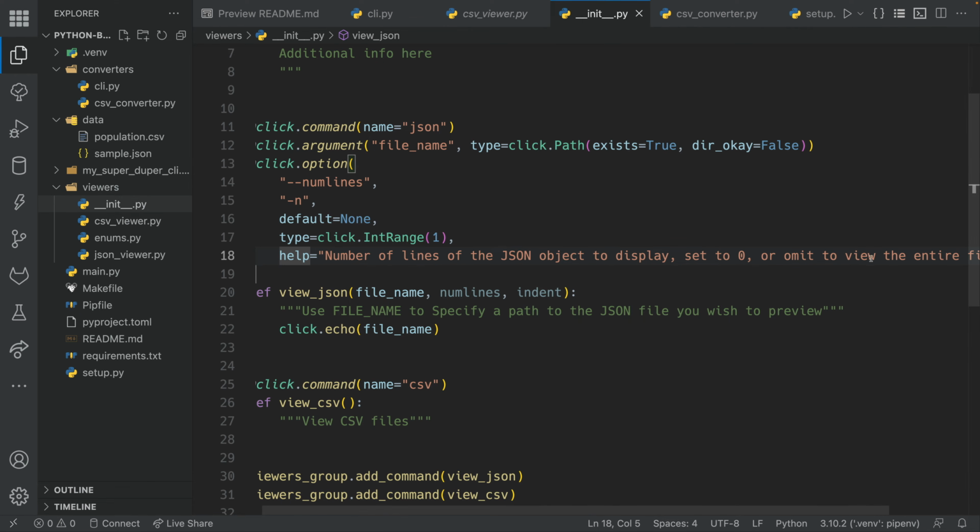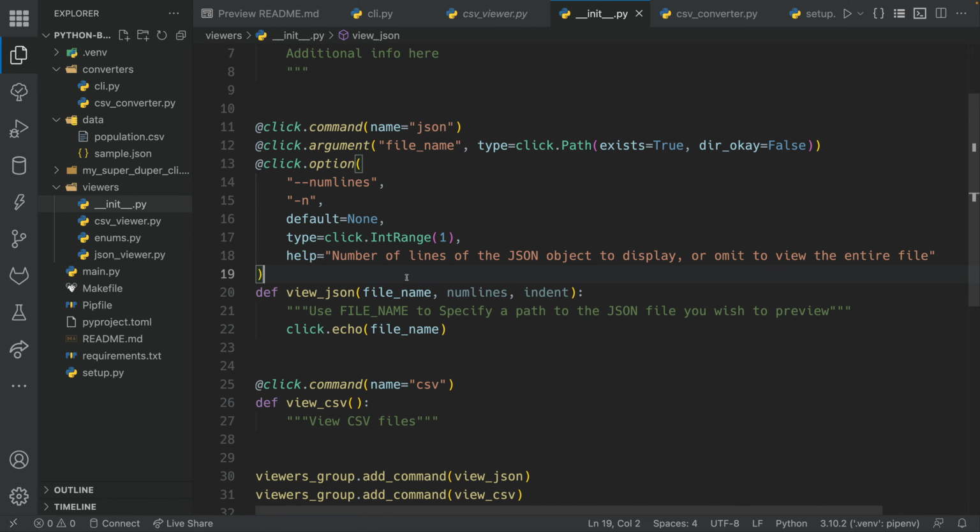It should just be omit to view the entire file. Otherwise, you could set it to 0 this way, right? So this means that 0 is acceptable. So let's keep it though this way: set IntRange to 1 and then just omit it to view the entire file. I don't want somebody to pass in 0, right? We'll do it this way. And that's our option. That's it.